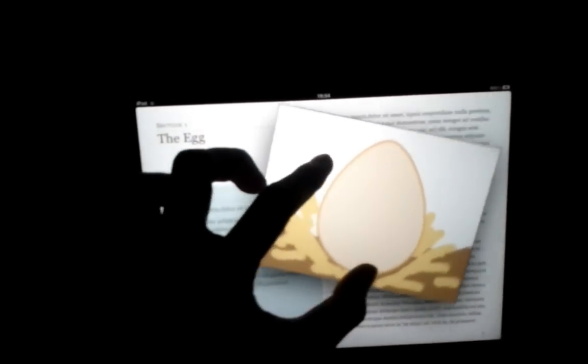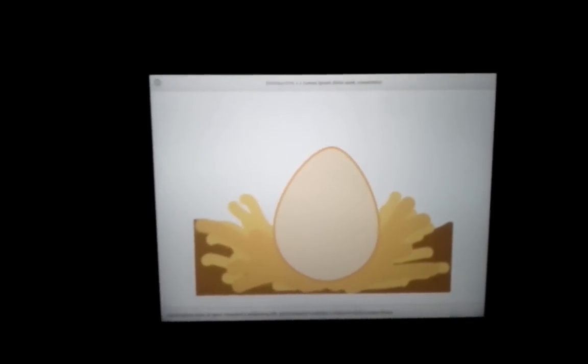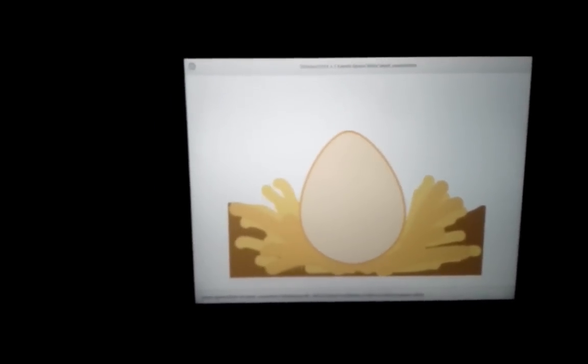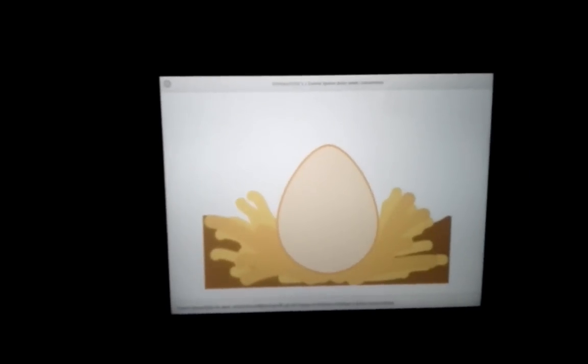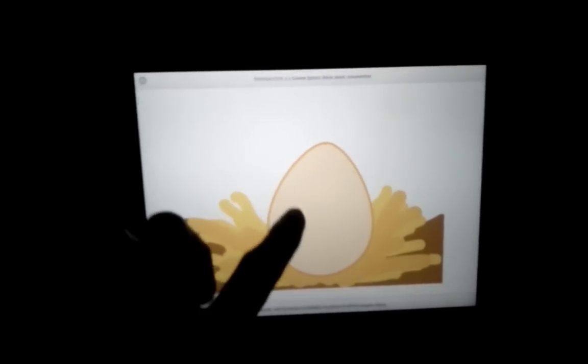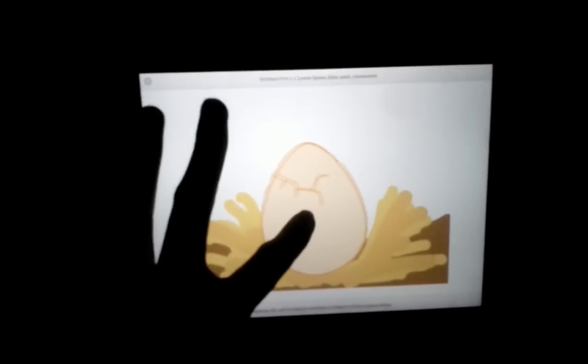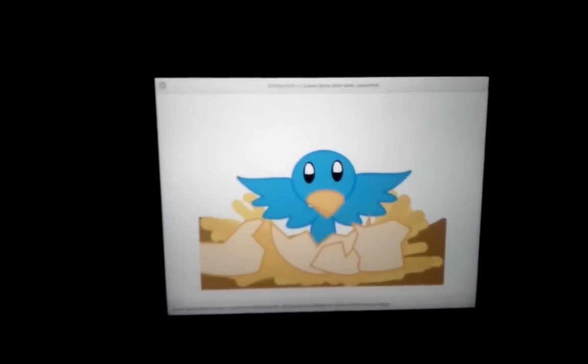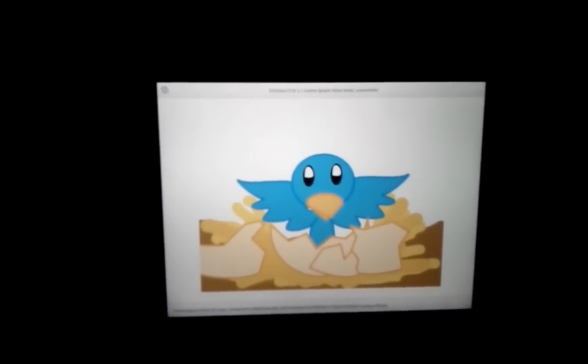So here we go. As you see here, the widget looks the same as what you see in iBook Author. So how about we play with it a little bit? I can use it like any other widget. Okay, now the animation is running like when you open it in the web browser or see it in Adobe Edge. So let's try some interaction. Can I make it crack? Okay, and crack two. And the last one to release him out.